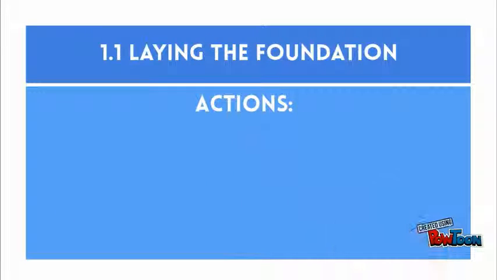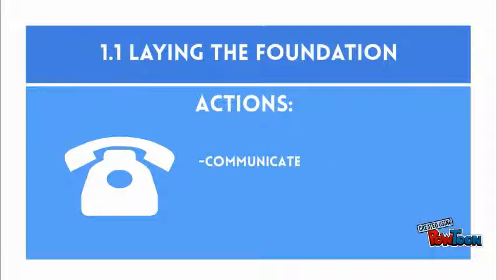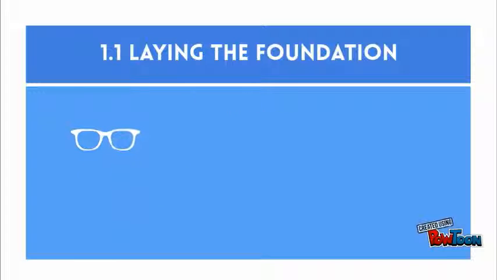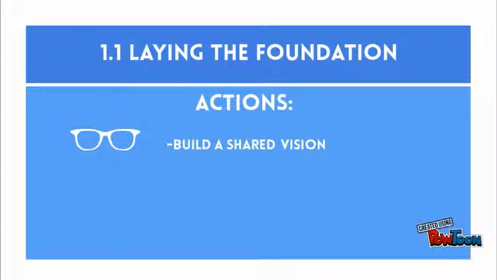During this phase, there are actions to be taken that are critical for the rest of the plan to function. Number 1, communicate with stakeholders about the implementation and seek feedback and participation from a variety of people. Number 2, build a shared vision. A collaborative effort will ensure that many voices are heard and one vision is agreed upon. If everyone is working toward a different goal, it builds confusion and wastes resources. When a vision is shared by all, the implementation will be much more efficient.